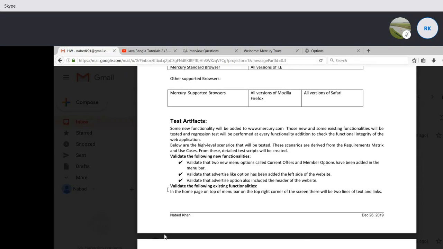The software is not updated, right? The software is still the older version. The browser is updated, let's say from 65 to 70. Now what will happen? That was your question, right? So now what will happen?